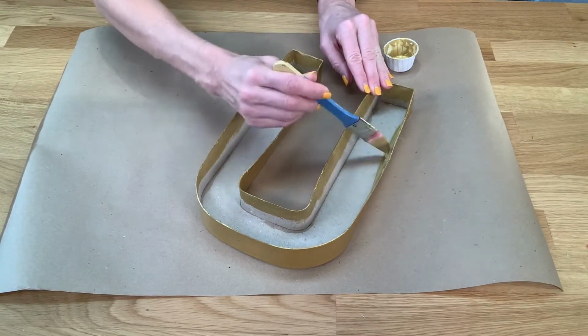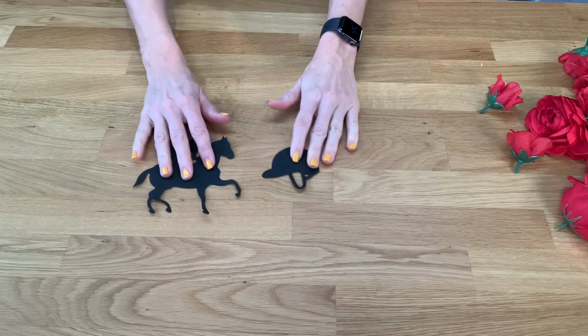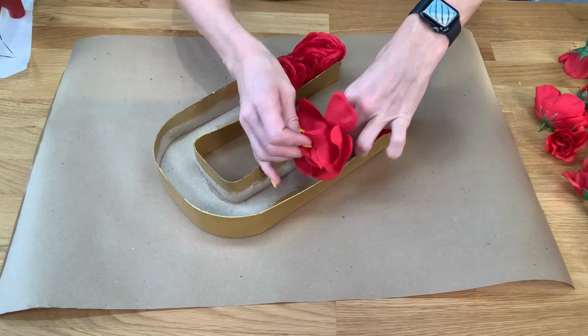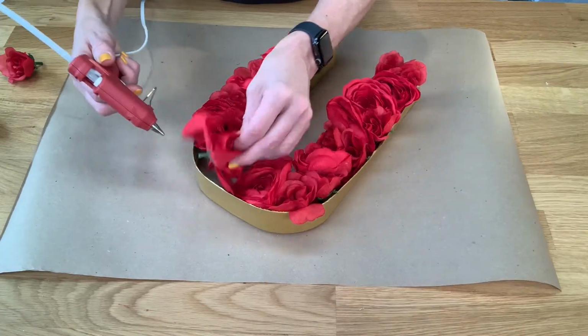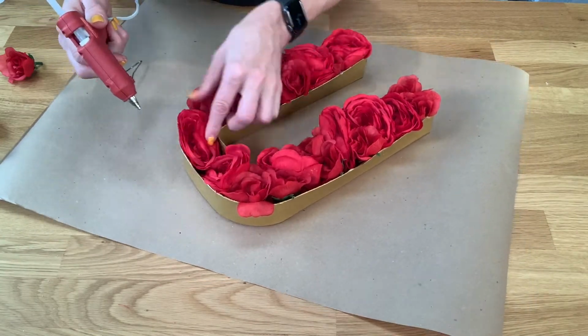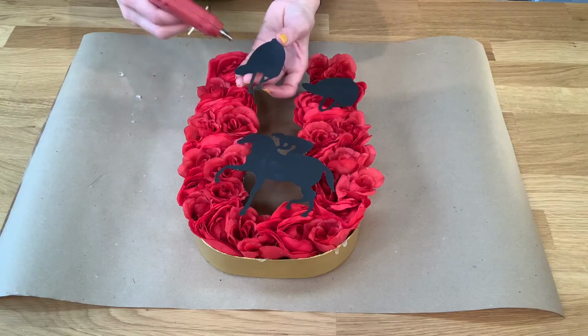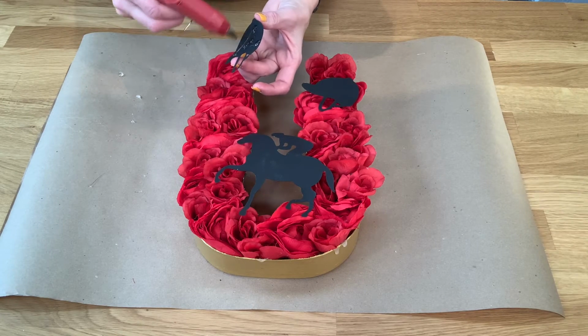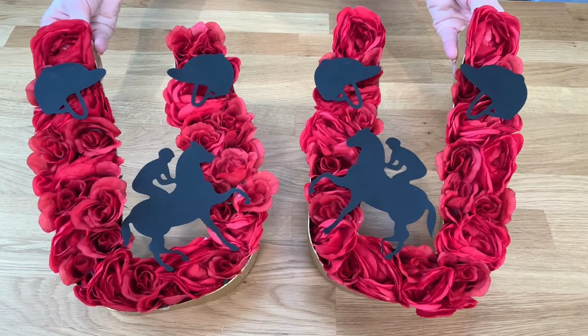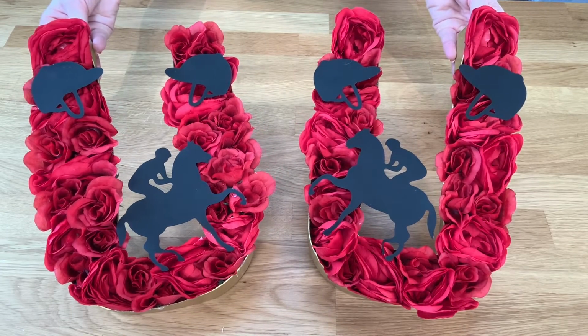While that's drying, cut out the image of a jockey on a horse and a derby hat from the black cardstock. Next, arrange the roses nestled inside the letter and glue them in place using your hot glue. Finally, glue on the cutout jockey and derby hat. You can make multiple rose garlands to set around for your Derby Day themed decor.